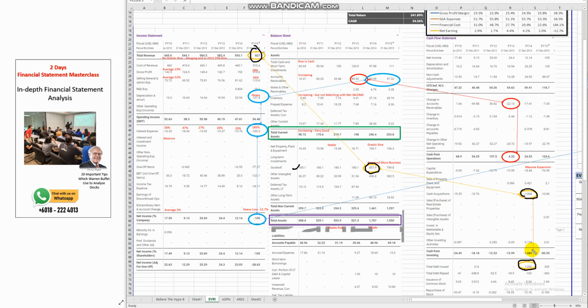What the management of the company did in 2014, look at this 14, guys, is issue shares, and with that cash they started buying a lot of companies which have business deals, a better upside, and better assets. With this action, they reflected good revenue in 2015. So literally, they acquired more business by issuing shares, and then they increased their revenue. This is a good sign that the company is starting to progress.